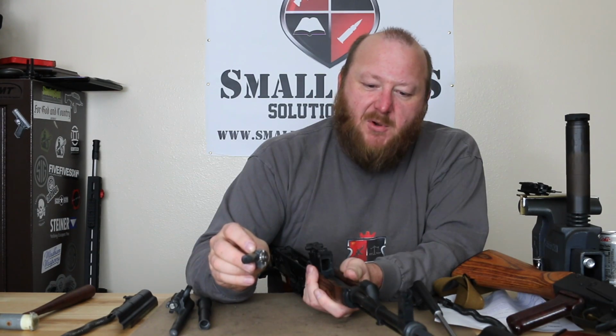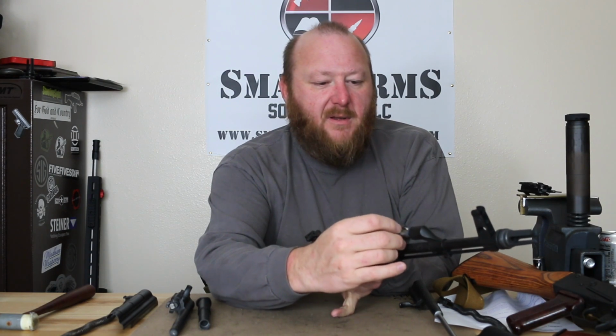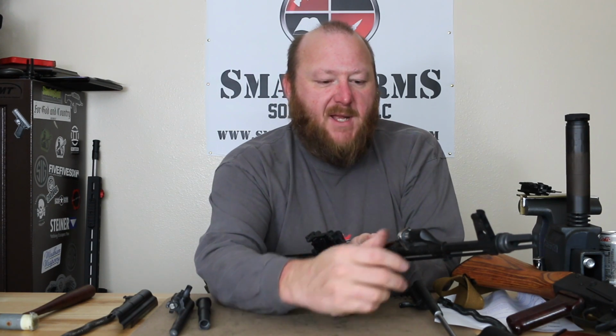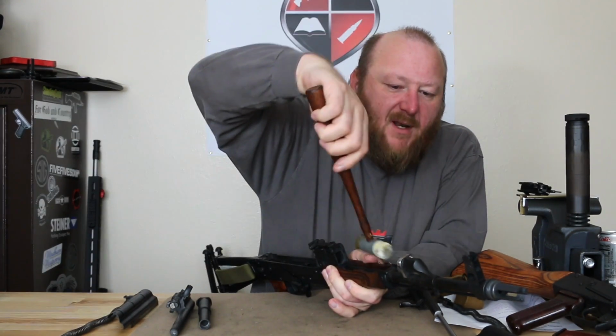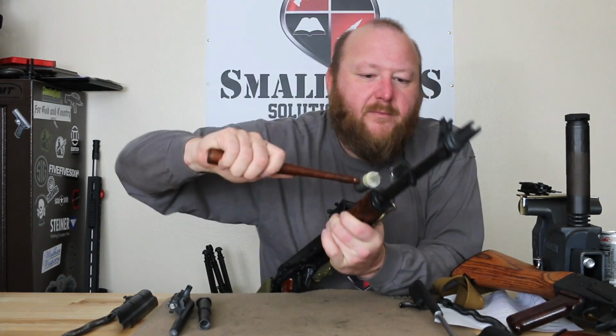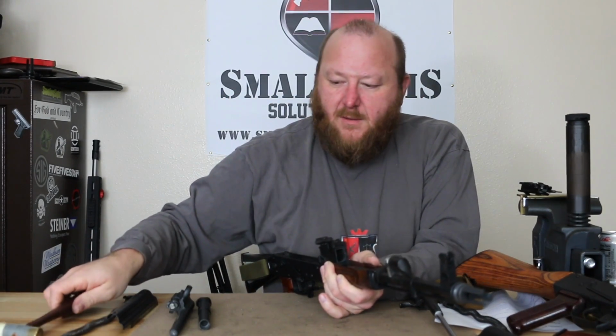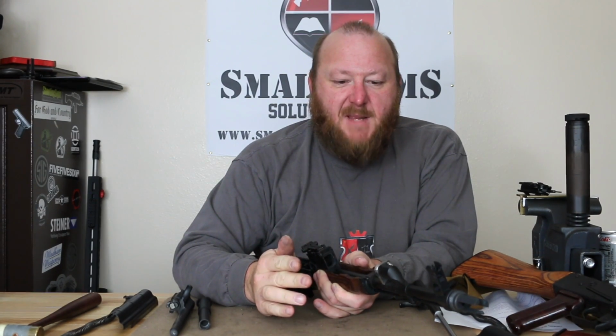The gas valve adjustment knob goes onto the left-hand side. So all we're going to do is place that into the gas block. We're going to push that forward, and we're going to take a rubber mallet and just give that a little bit of a tap all the way. Now again, please understand this is a prototype. That's why you see this is in the raw. It has not been finished.